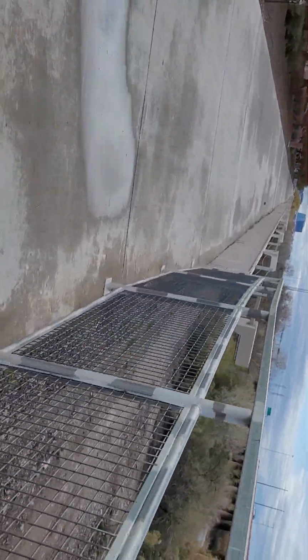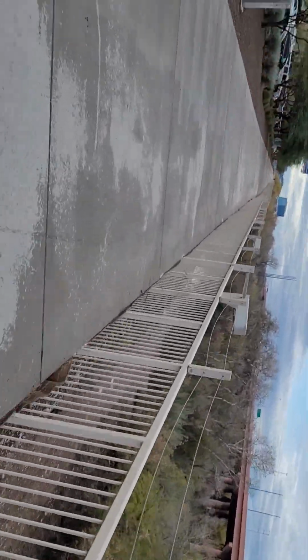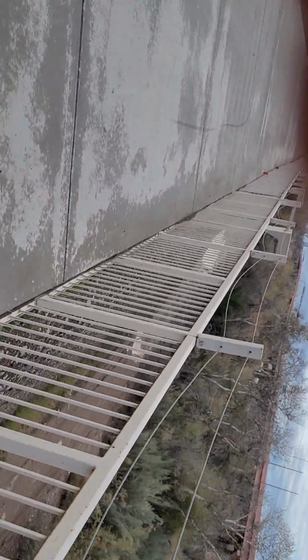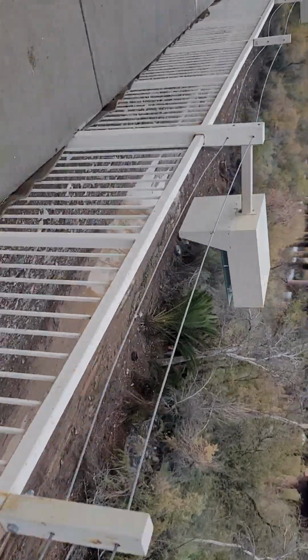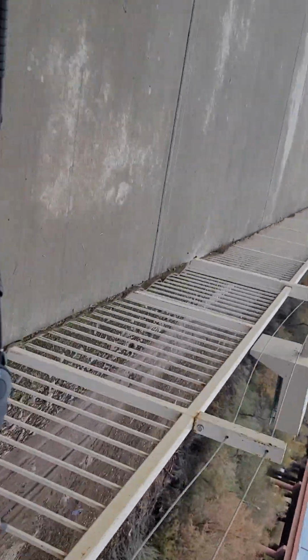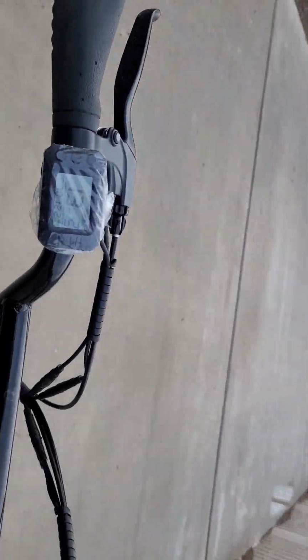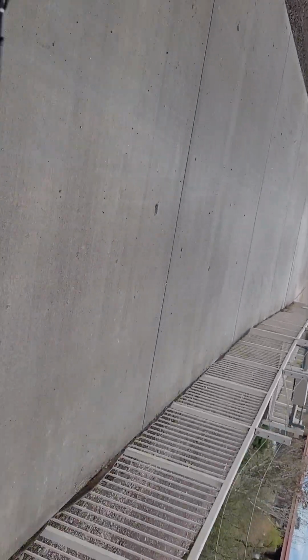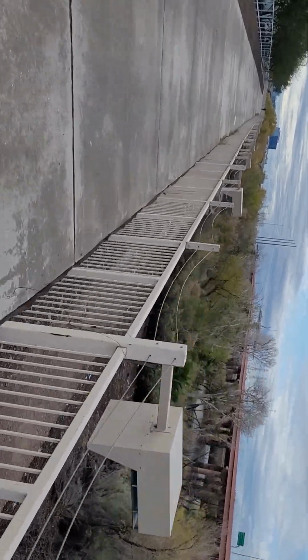Here in Arizona, you can get around pretty much any gravel roads just because it's dry. But in the mud and the muck, I don't know. I just paid a decent amount of money for it, so going through a mud pit like that down there doesn't seem like a good idea to me. There we go, and it's doing well. That's a rough area down there. I'd like to take a mud truck down there.